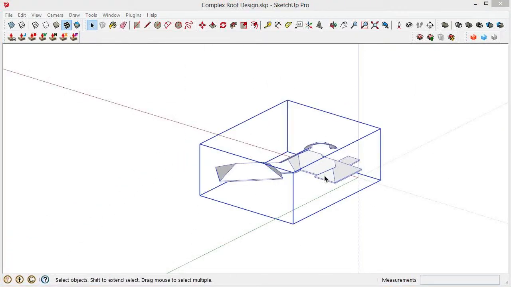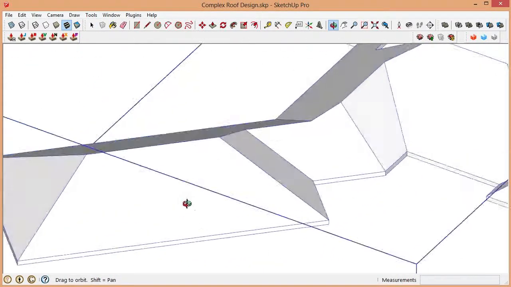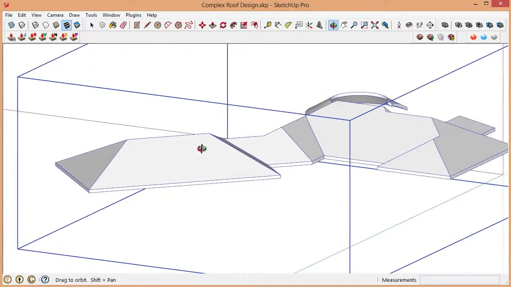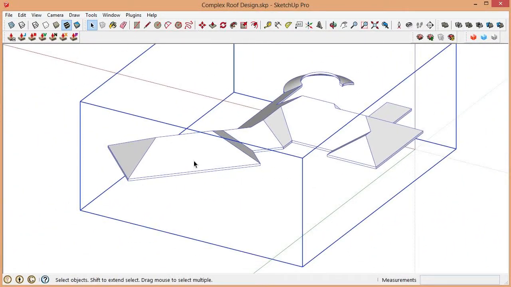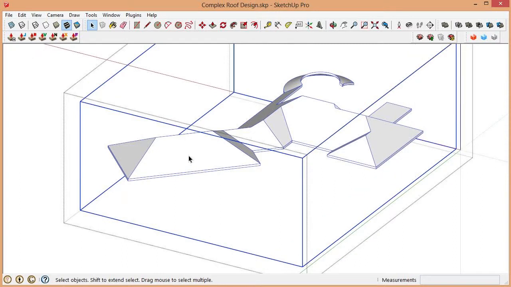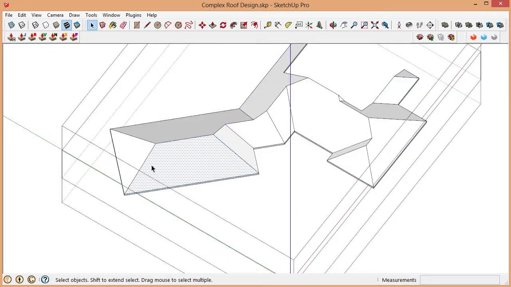In order to use the Solid Tools Trim tool, we have a little preparation to do. Right now we have the roof plane solid, and we'll need to create 2 more roof plane solids, actually an upper and a lower, so that we can trim the skeleton members against them.